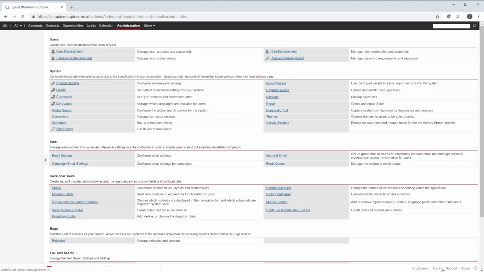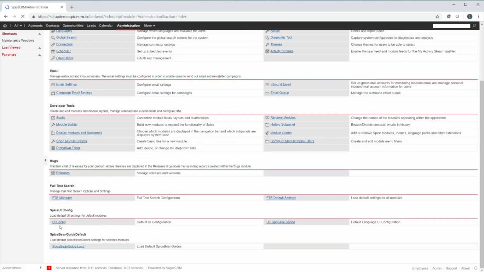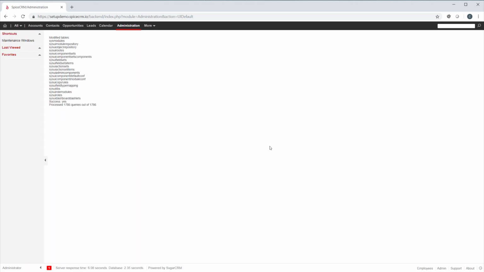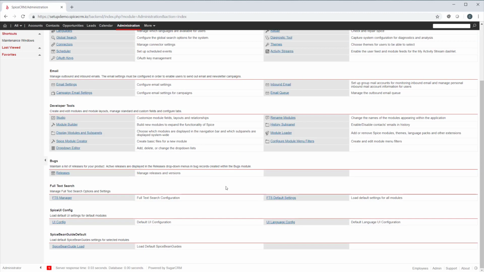So in preparation for the UI, you need to do a couple of things. Move to the admin area, and then there is one for the UI config. So we need that. So we just load the UI config. Basically, if you understand the UI architecture, there's a lot of configuration going on, how you configure it and how you use it. This configuration is a reference config pulled from our repository that gives you the basic. The same for the language.